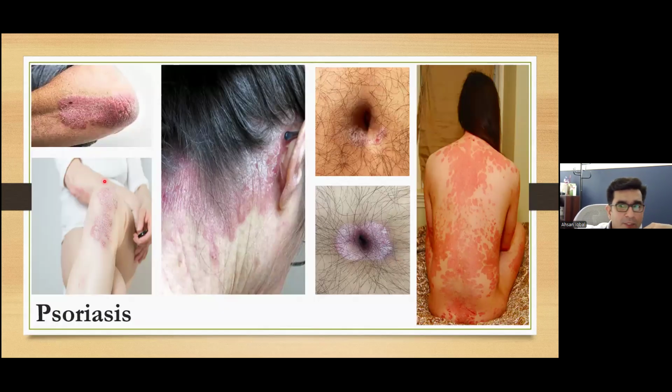Now, looking at psoriasis itself, we've all seen psoriasis in patients. As I mentioned, it's really important to look at the common sites where psoriasis hides, especially the belly button. It can hide behind the ears itself and in the scalp hairline. So if you look closely, the patient would say they have dandruff or really mild lesions. But if you look closely, you'll be surprised how often we see psoriatic lesions, especially in men, because they don't tend to complain that much and do have psoriatic lesions.